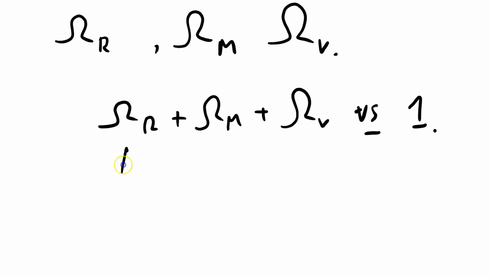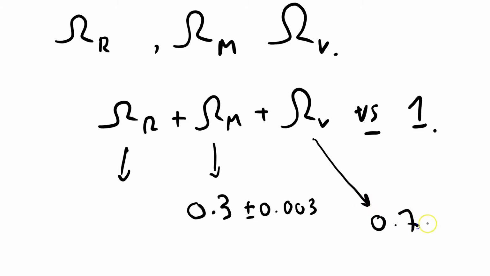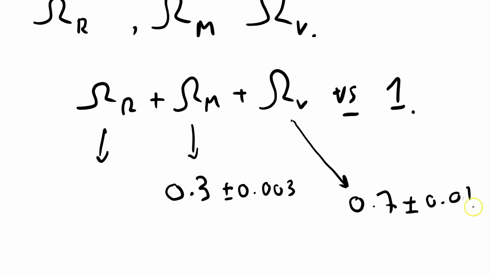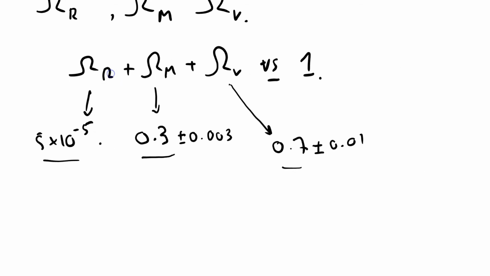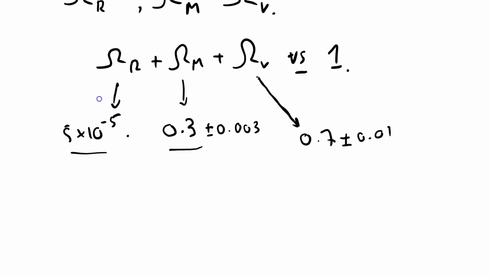Okay, so what are the values of these things? Well, matter turns out to have a non-dimensional density of about 0.3, plus or minus a few percent, 0.003. It's quite well determined. The vacuum energy is 0.7 plus or minus a little bit higher error, and the radiation is 5 times 10 to the minus 5. So we can see that of the terms, the matter and the vacuum energy dominate. The radiation contributes a small, well, negligible term, certainly in the current epoch. It would have contributed a lot more in the early universe. Interestingly enough, the vacuum energy dominates, which is an interesting observation.